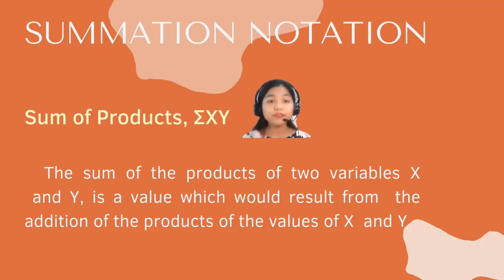How does it differ from POS or product of sums? So for the product of sums, if we have two values for x variable and two values for y variable, what we're going to do is to add first the two values of x and then add another two values of y. After getting the sum of the two different variables, we then multiply. That's why it's called product of sums. It's very literal. Okay, POS, product of sums, and SOP, sum of products.